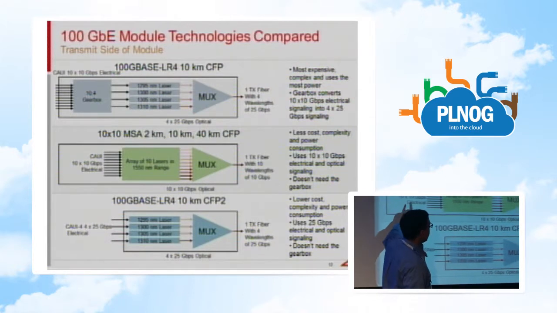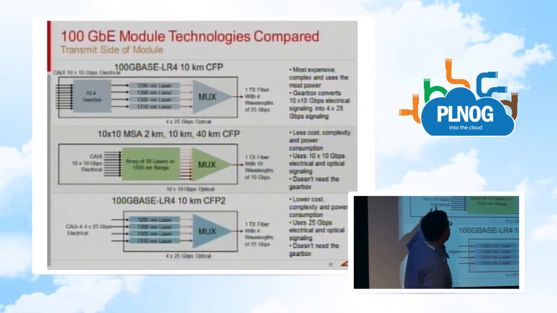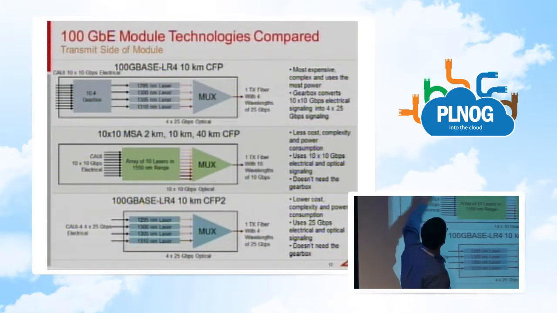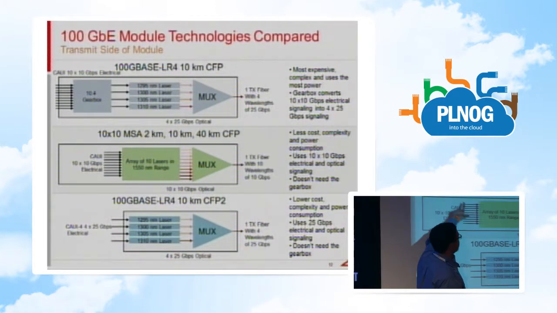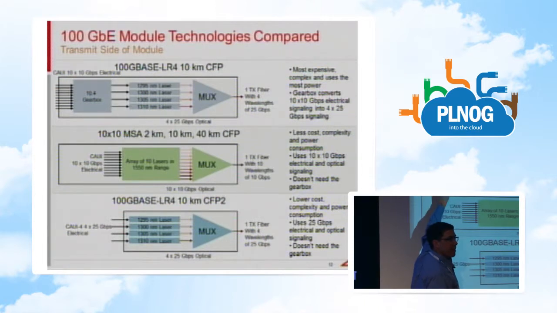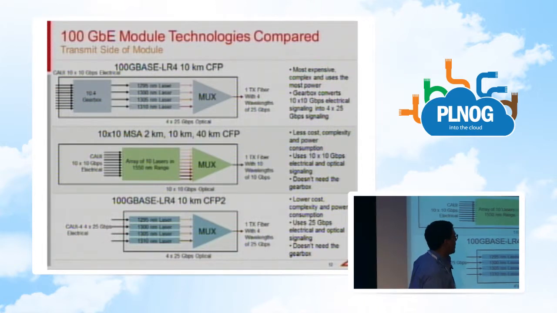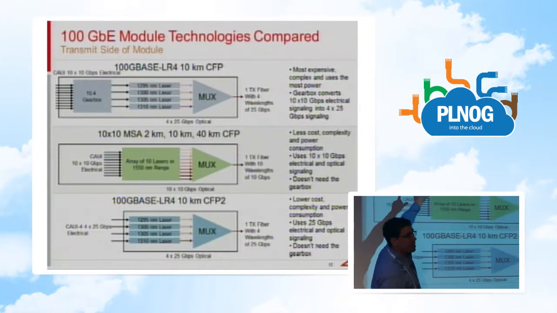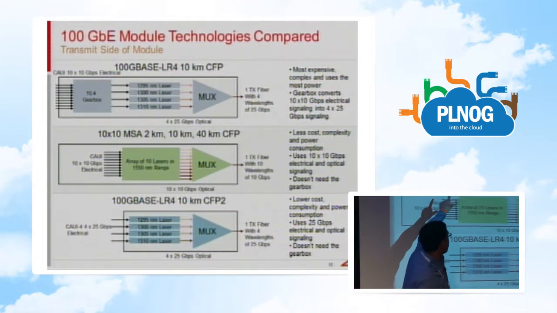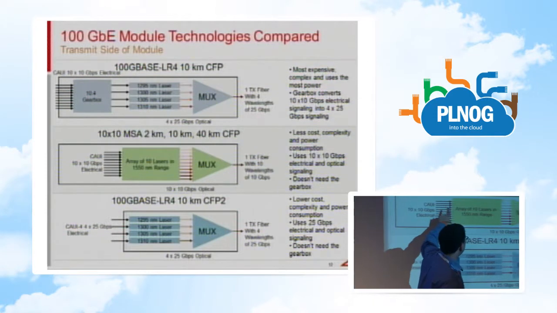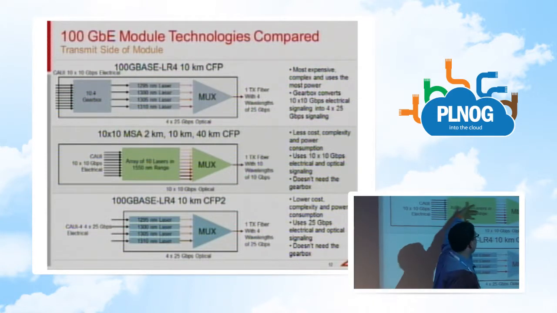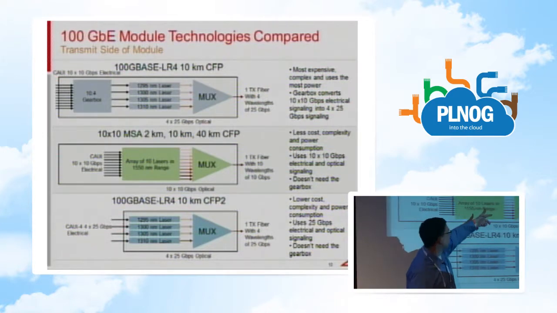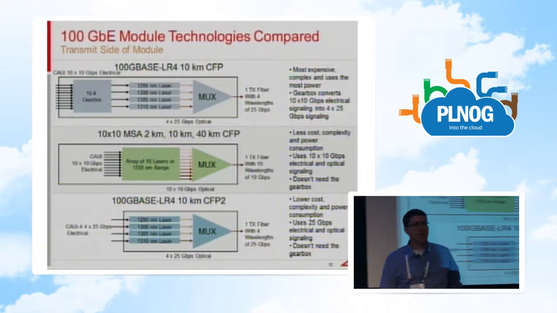The 10x10 alternative, the 10x10 MSA, on the other hand, uses that same interface. So if you look, as far as the router is concerned, it's driving it the same way with a 10x10 electrical interface. The difference is there's no chip, so there's no electrical to electrical conversion. And this 10x10 signaling then drives the lasers directly, and instead of driving 4 at 25 gigabits per second, it drives 10 at 10 gigabits per second.